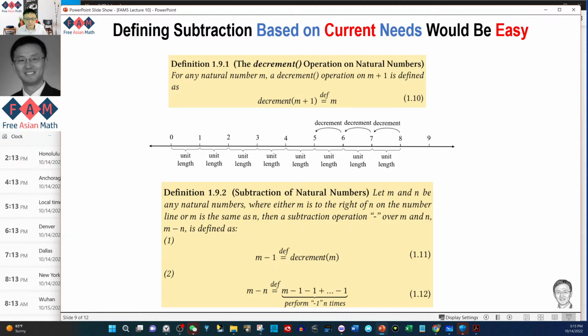But we don't have this constraint with addition, did we? No, we don't. Because with addition, any two natural numbers, we can add them up. But with subtraction, this fundamental constraint, the first number needs to be either greater than or equal to the second number, is so important. And this is true before you studied negative numbers, right? I don't know how many of you have already studied negative numbers, but I'm pretty sure in grade 1 or grade 2, when you do subtraction, you were prohibited from subtracting a larger number from a smaller number.